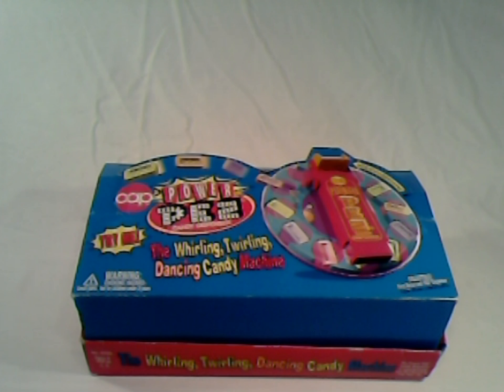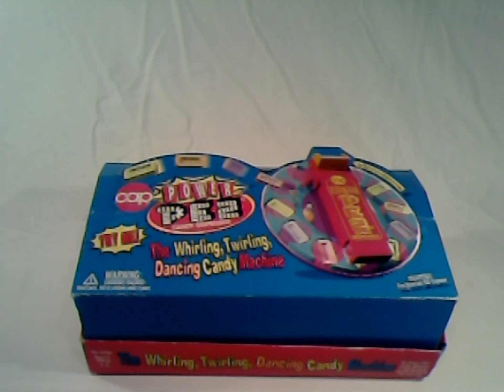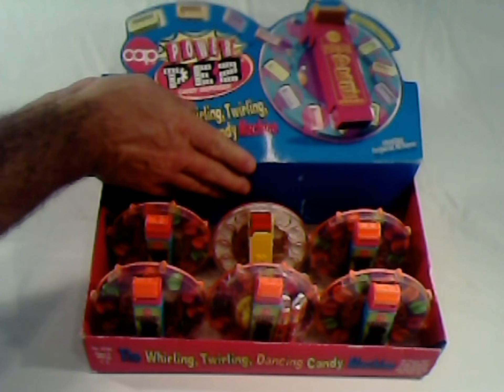Similar to the product that was actually released, you'll notice the round design. But this version is the magazine breech load, which was originally intended to load like a Pez dispenser, divide the candies into each individual chamber, and then eject them. This product was actually rushed from the Orient for Toy Fair in 1995 in New York. What you're about to see — this unit and its display box — is one of the only known existing configurations in the breech design.